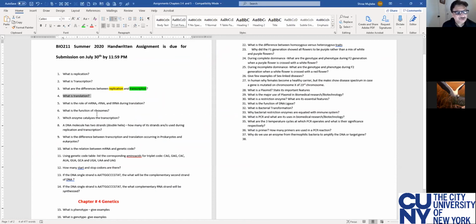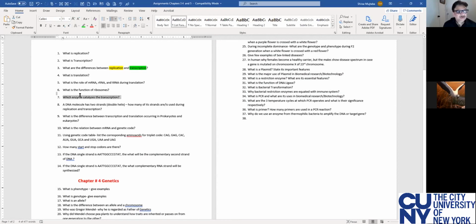So let's look at the next question. What is the function of ribosomes? As I mentioned, the ribosome serves as a platform for the synthesis of proteins. It serves as a stage, but who are the actors for protein synthesis? mRNA, which serves as a template. tRNA, which brings amino acid. Then rRNA, which helps in the formation of peptide bonds.